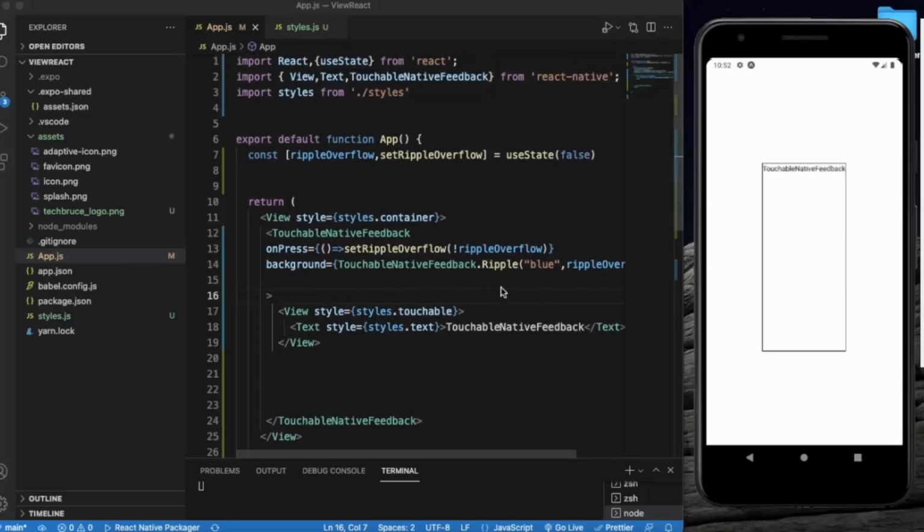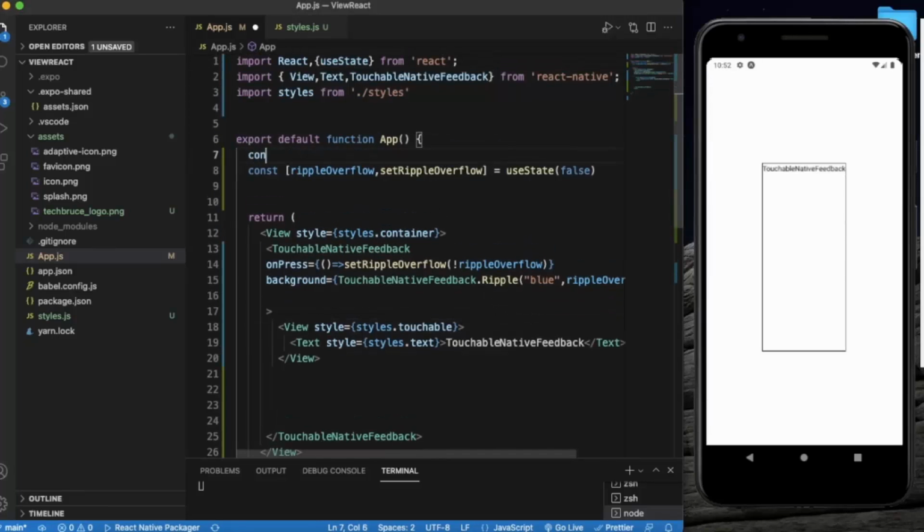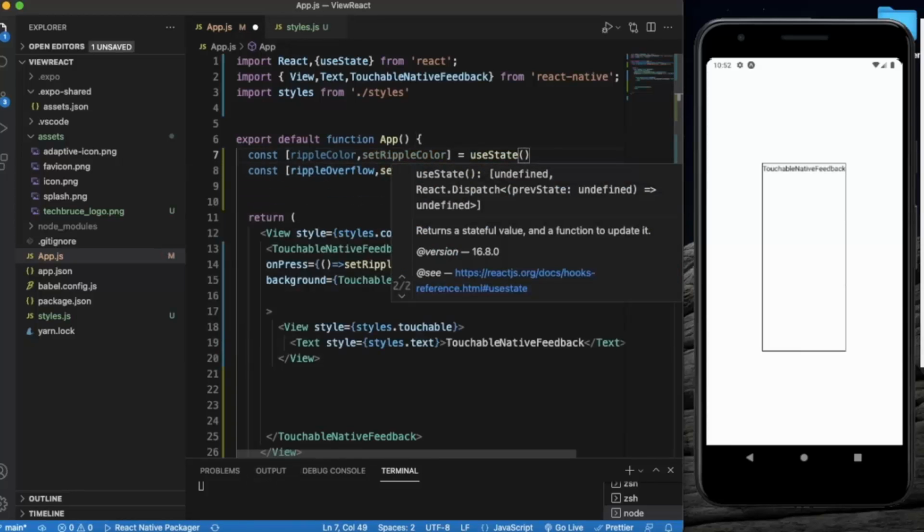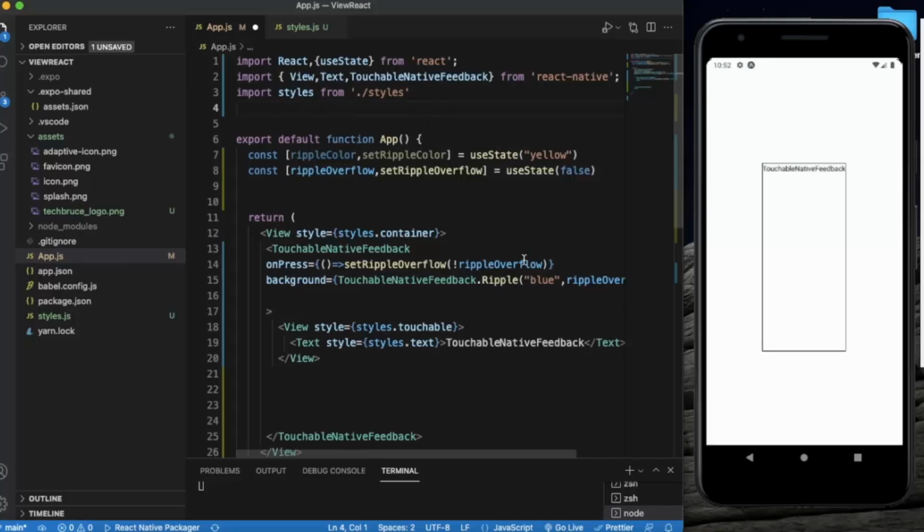You can also create a state for, let me just say, const ripple color, set ripple color, use state, by default let's say yellow, and you can use that ripple color over here.